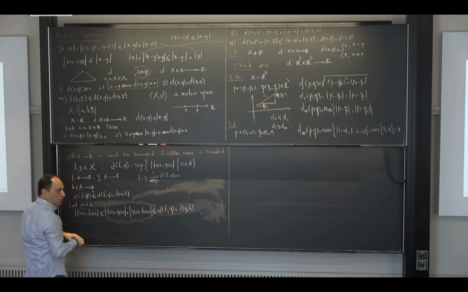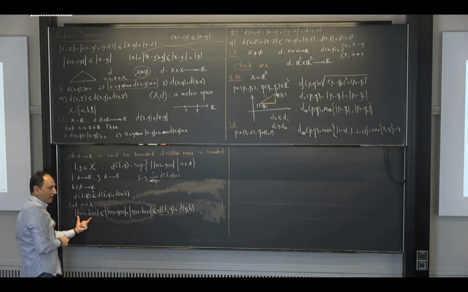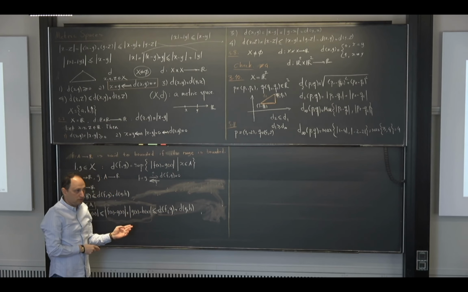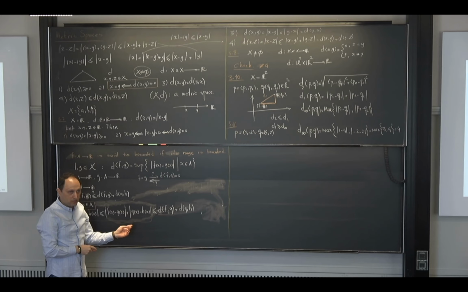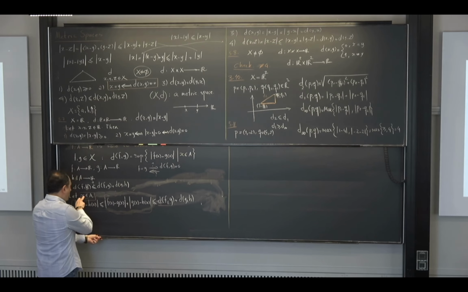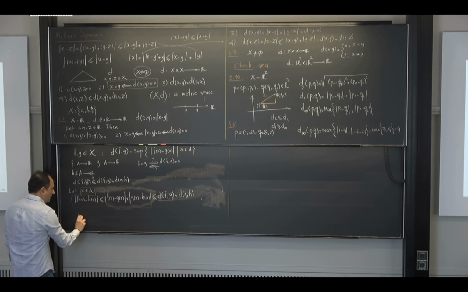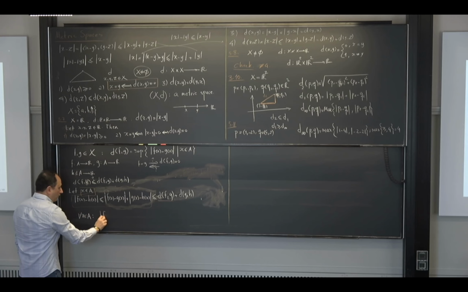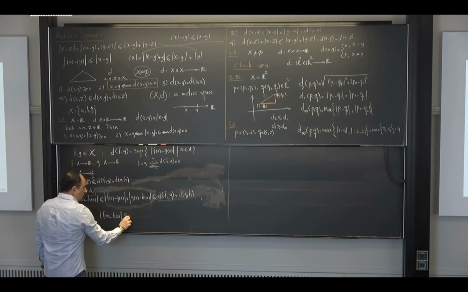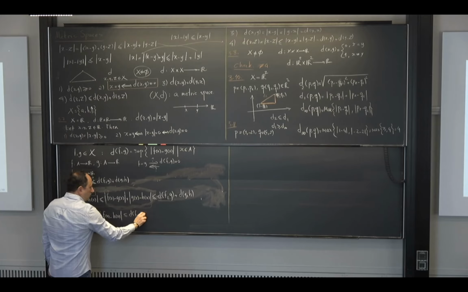Now I have the goal. Because now the left-hand side is sensitive to x. By changing x, the left-hand side will go up and down. But the right-hand side is a fixed number. It doesn't depend on x. So this means that I was able to show that, because x was arbitrary, for all x in A, |f(x) minus h(x)| is less than or equal to d_f,g plus d_g,h.